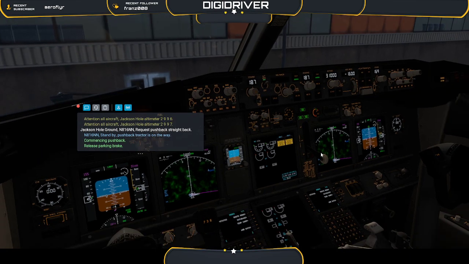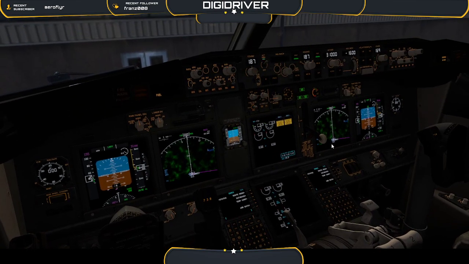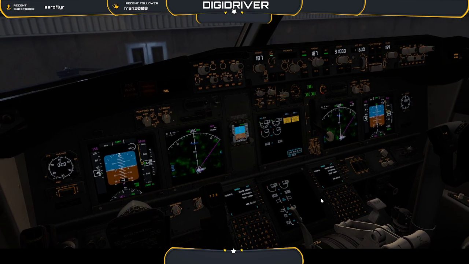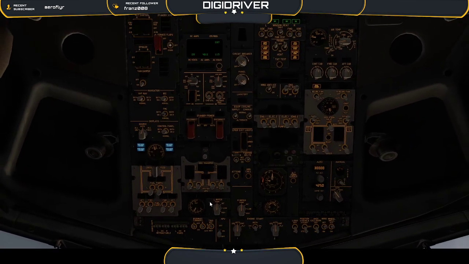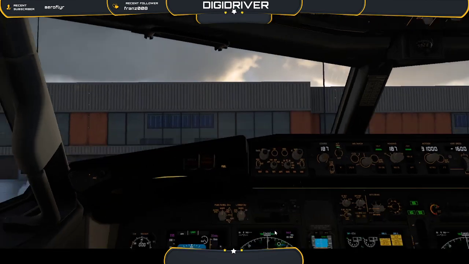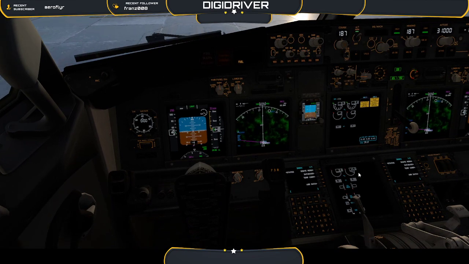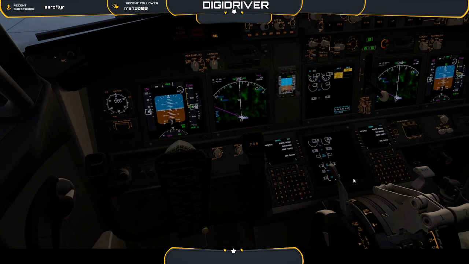Commencing pushback. Release parking brake. Parking brake released. We're being pushed back now. Let's get started. Engine 2 to start up. Do have some activity there. 20%.